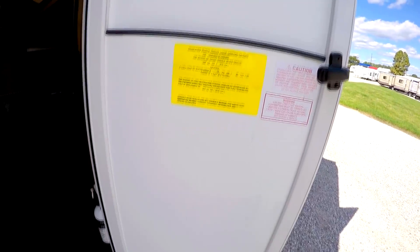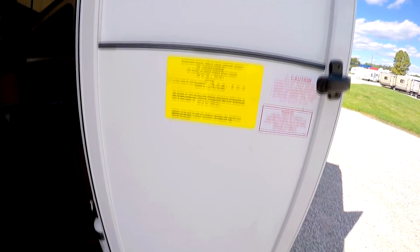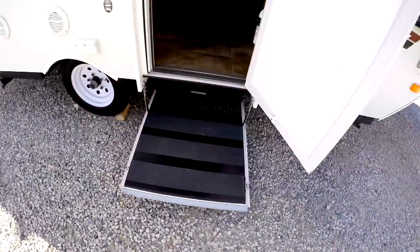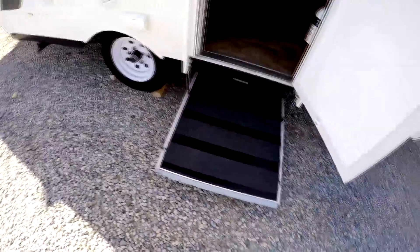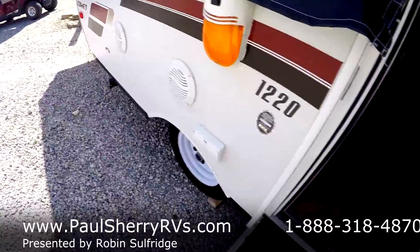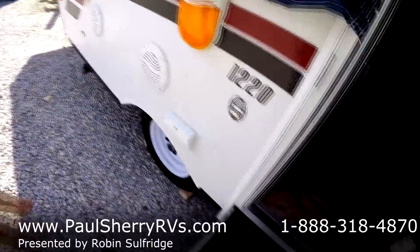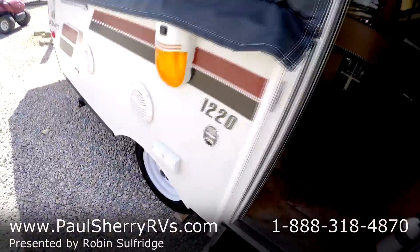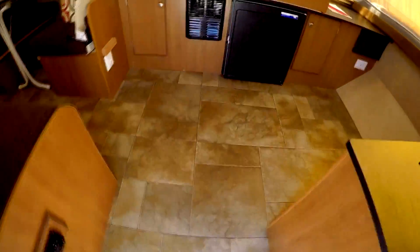There are some nice weights to look at right there. Nice, nice light unit — it'll go anywhere. I like where the sidewall of the camper makes into the step as you're going into it. As we step inside, you can see some nice fixtures on the side where you can plug your 110, and a nice outside light.